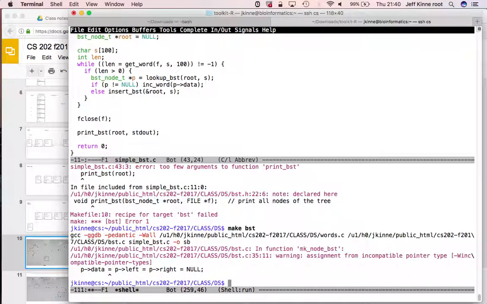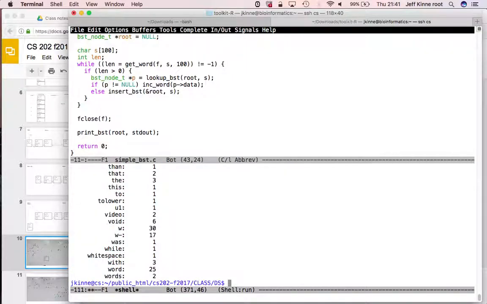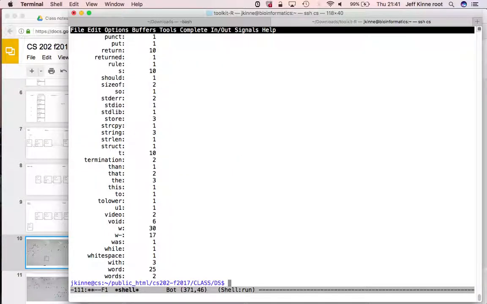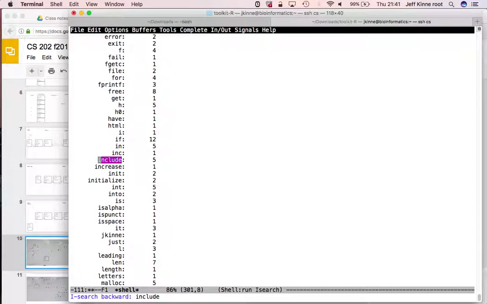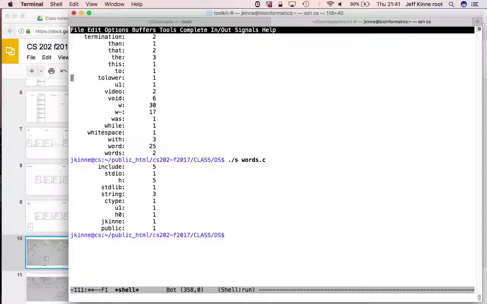Alright, we just have the pointer, so let's do BST. Let's see, what is it called? It's going to be called SB, and say we just run it on words.c. We could test this against the S was there, and we should get the same counts. This was just giving the first 5, so if we go up to include, see if we get 5 for that. There's a 5. This is printing them all, and it's printing them in increasing alphabetical order.